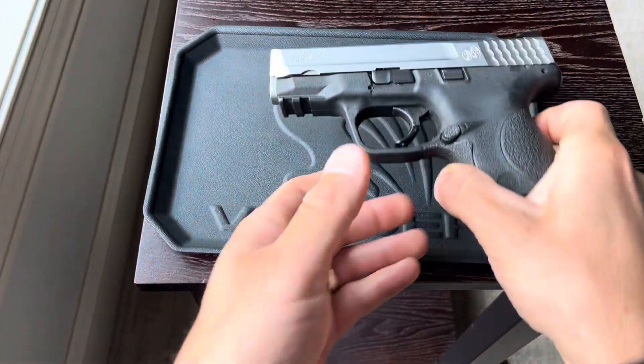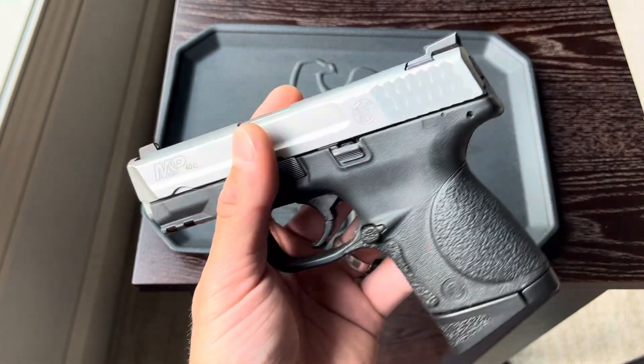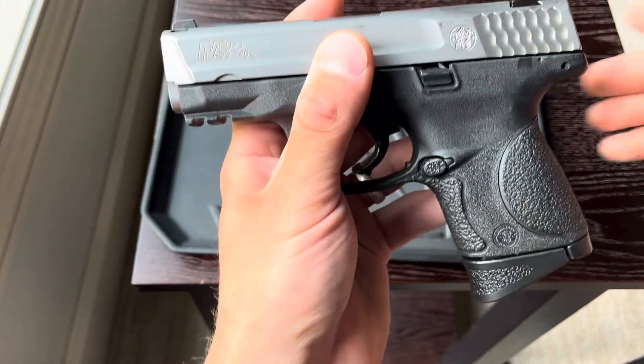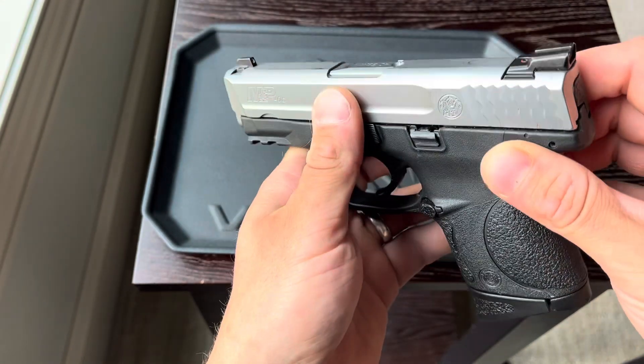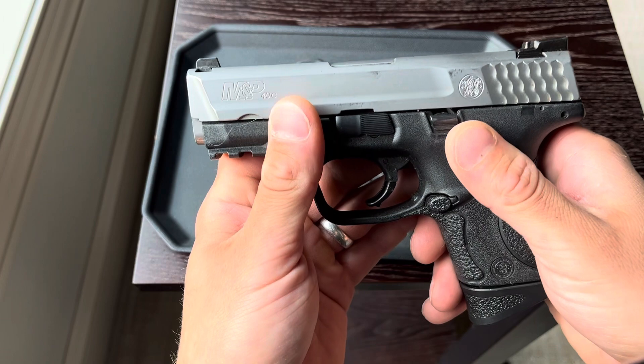What's up guys, Spin Firearms here. I often get asked about used firearms, also law enforcement trade-ins. And what I always tell people is yes, take advantage of them. A lot of firearms that are basically being sold back to these stores or wherever you're picking up a used firearm weren't used.